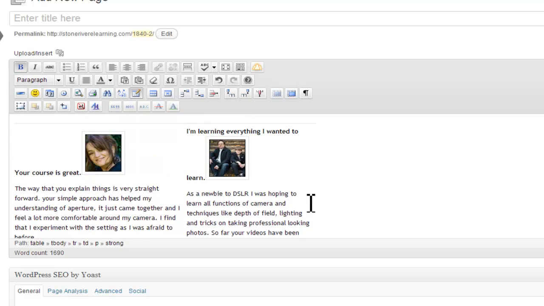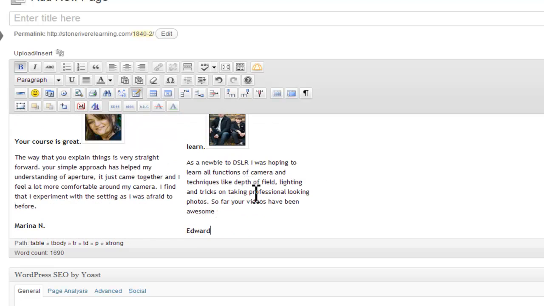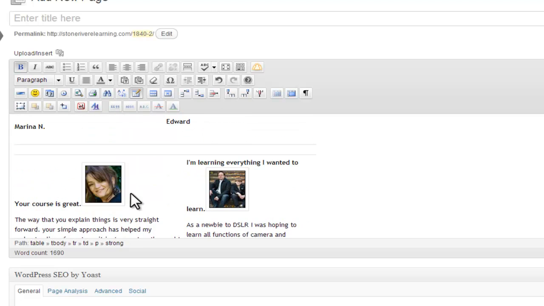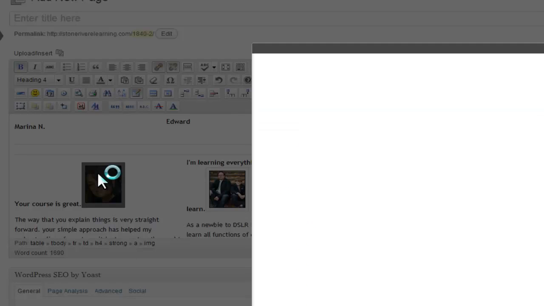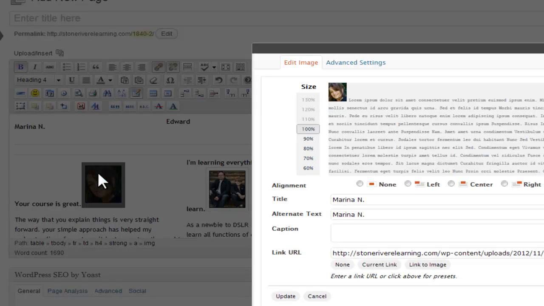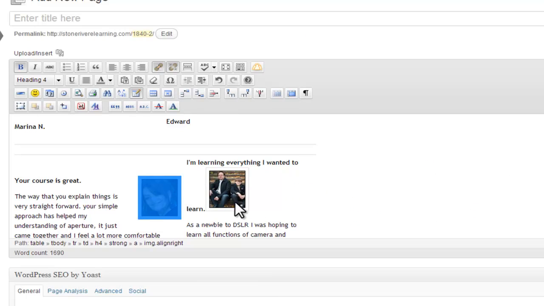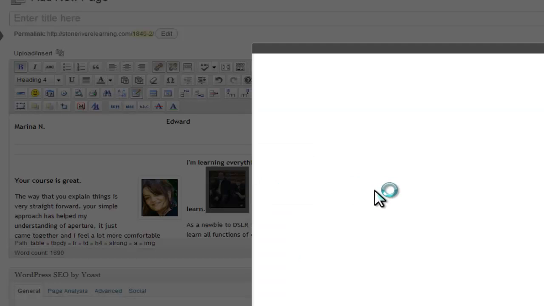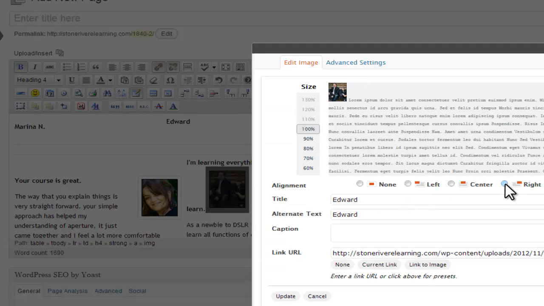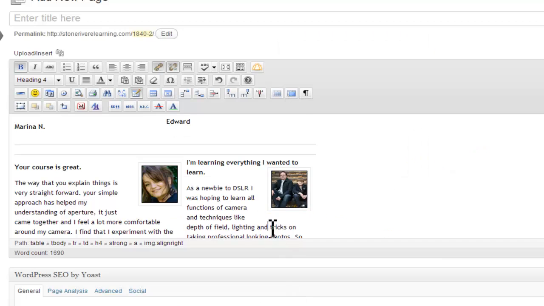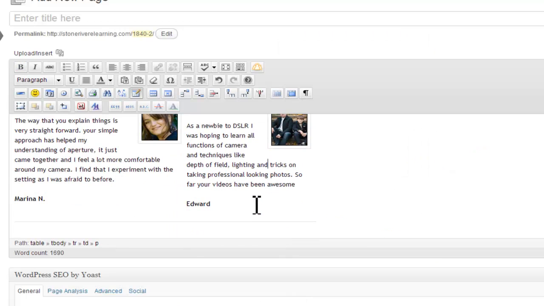And there we go. Now you'll see that this looks a little bit jumbled here, and the reason for that is that when you copy and paste images in WordPress, it sort of resets their alignment. So I had these aligned to the right. Go ahead and click that, and the alignment just basically gets stripped out, so you'll want to go in and change that again. So now we have our information in our two cells here. Let's preview this and see how it looks.